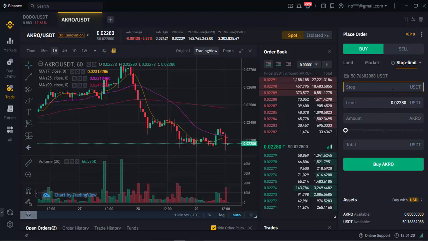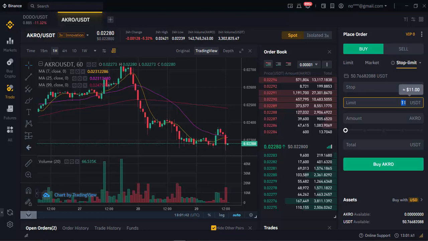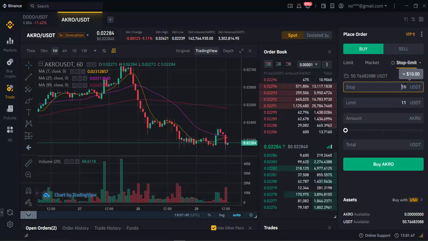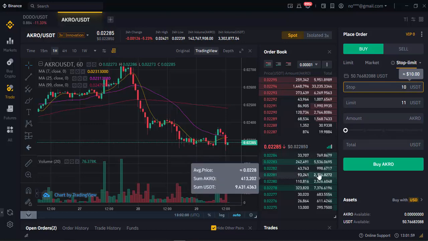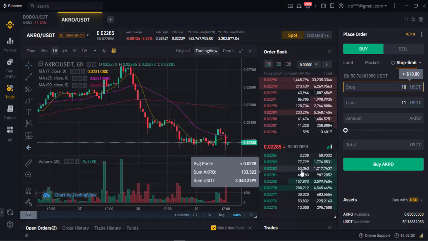Now let me just use a simple number. Let's say when the price of a coin gets to $10, we want to buy at $11, in case the price is moving up very fast, right? Since we are buying, if the price gets to $10, let us buy at $11. In this case, $11 is going to be placed on the order book, not $10. So when the $10 reaches the market price, it now carries $11 and whatever amount you want to buy, and places it on the order book. We are coming to that, so I'll explain it very well for you to understand it.